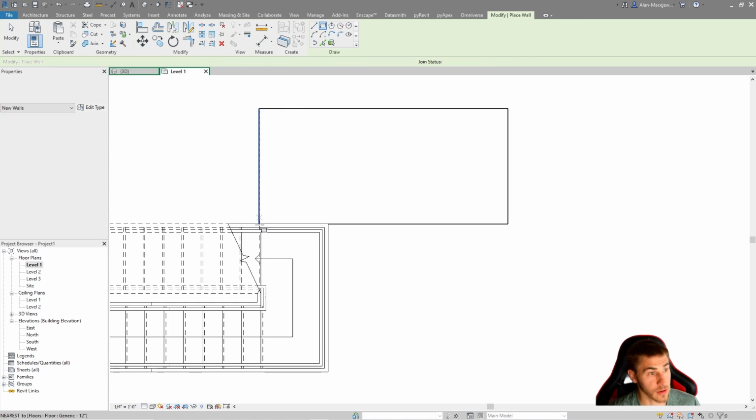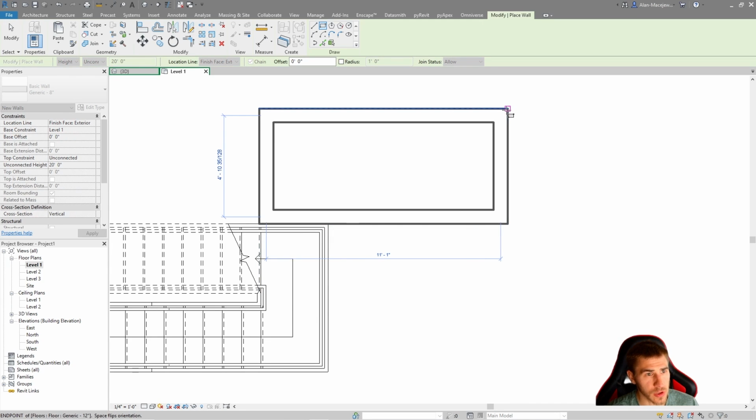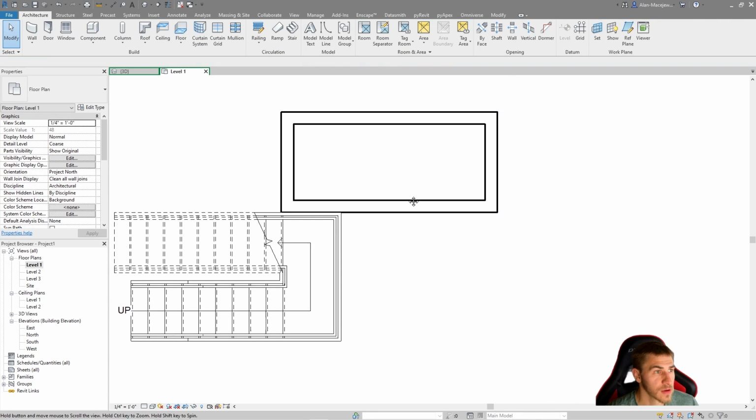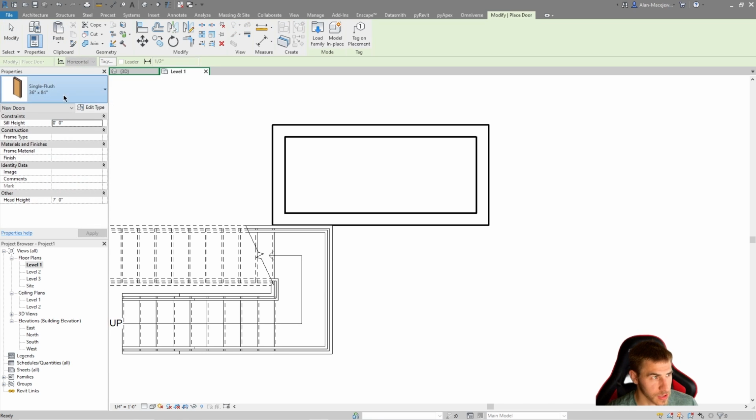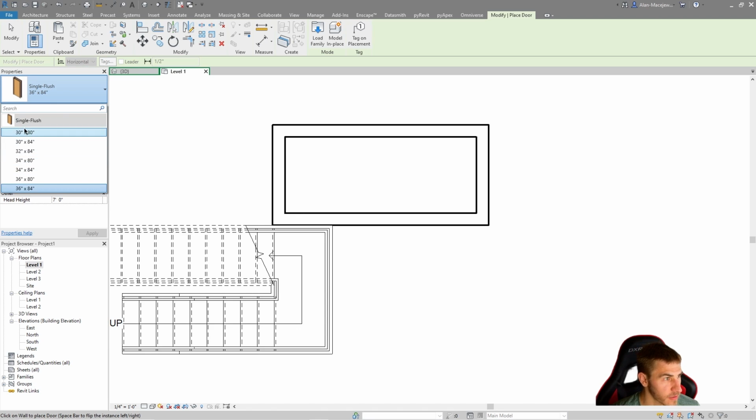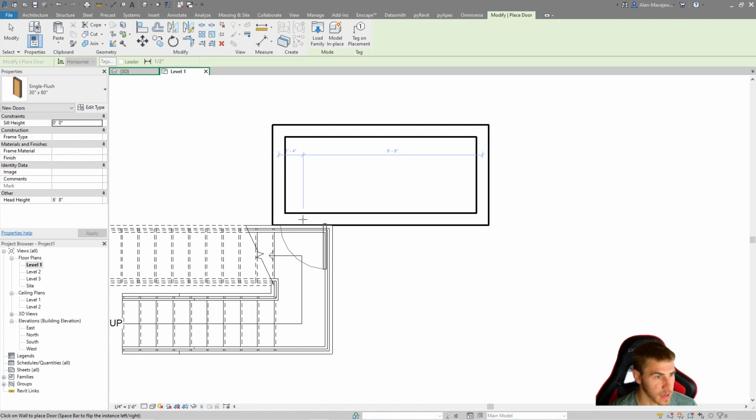I will look at stairs in particular. We'll look at the code for stairs. Okay, cool. We've got this, and I am going to go ahead and just place a random door right here. And I know this is obviously not big enough. We are going to ignore the sizes and everything.